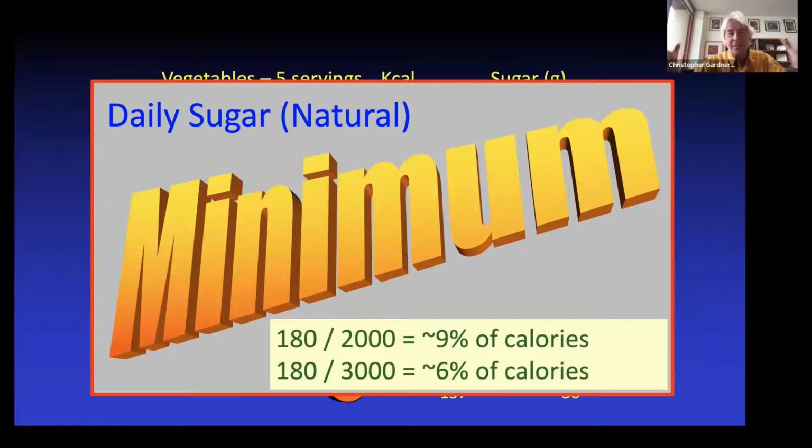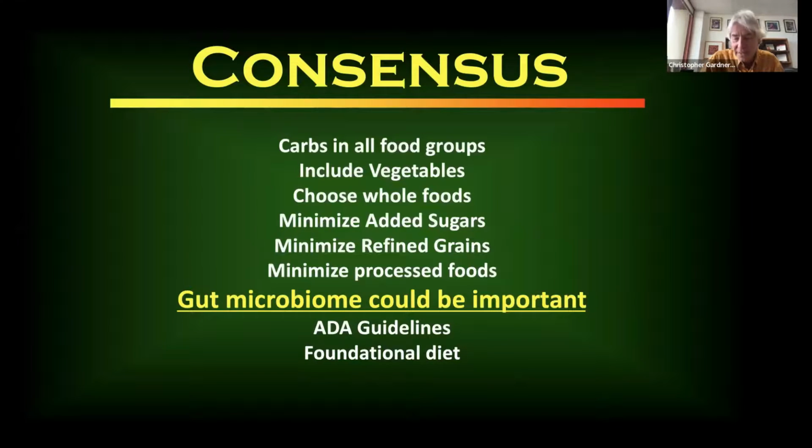I think America is suffering from a sugar-from-whole-food deficient diet. They're not getting enough vegetables and fruits. And so I'm trying to push, on the positive side, instead of all this stop eating sugar, restrict saturated fat, restrict meat. Encourage your patients. Say, you know what, you should probably get about 180 calories a day from sugar, but I would like you to get them in vegetables and fruits because there is a fair amount of sugar and sweetness in vegetables and fruits. I don't know, how manipulative is that? I thought there was a more positive approach. Hopefully that'll be a nice tip for you.